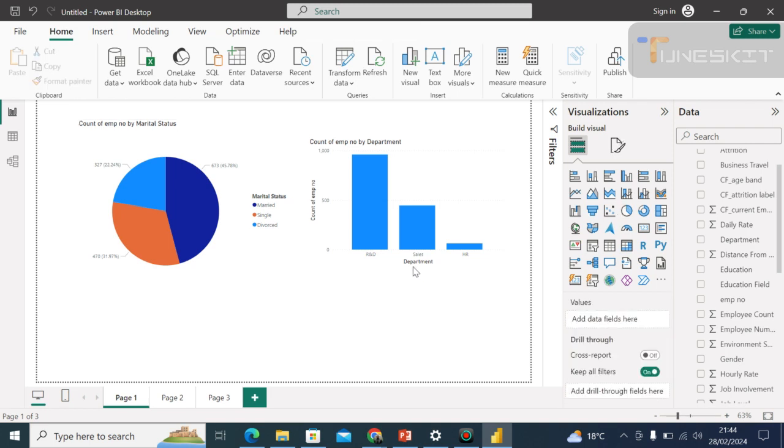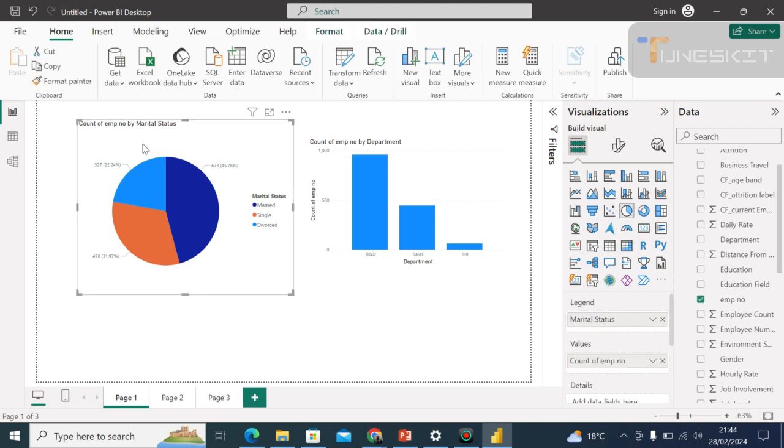It means when you were building the second chart, your cursor was still in the first chart.